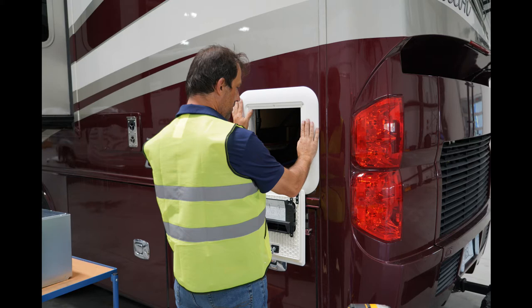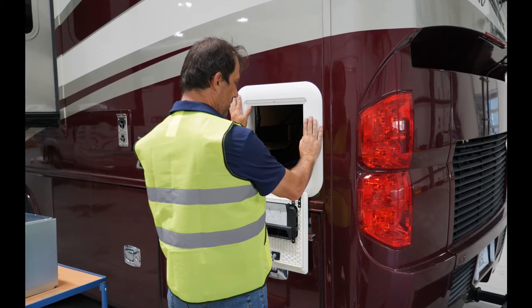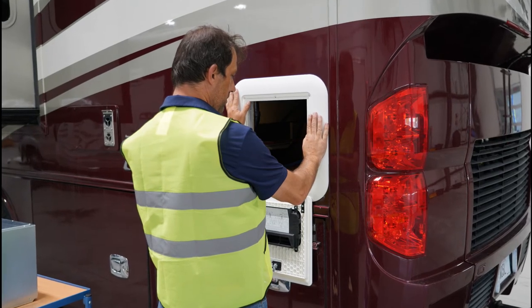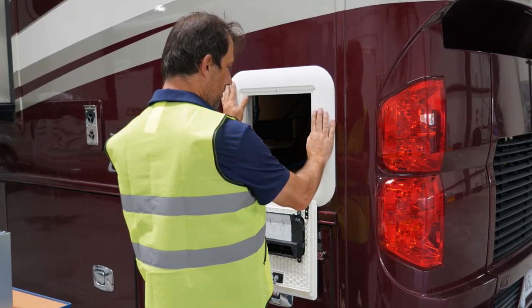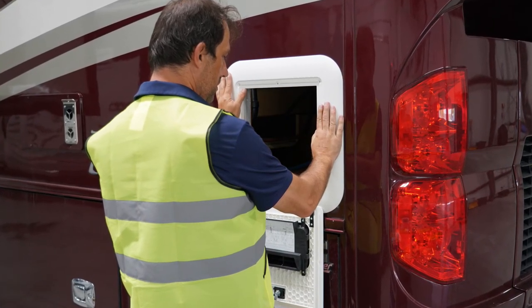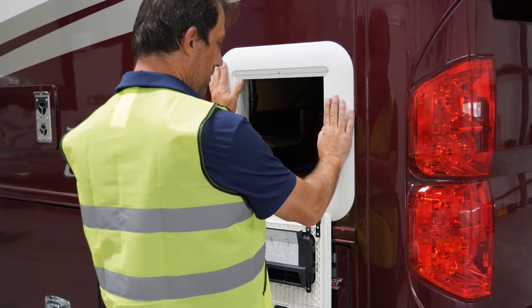So the tech spent a fair amount of time and tried two different covers and ended up with the largest one they make, but spent a fair amount of time trying to get that aligned where it was square with the trim on the coach, as well as in a location he could get the water heater into the opening properly and have everything lined up. So he spent a lot of time doing that, making sure that was going to work okay.